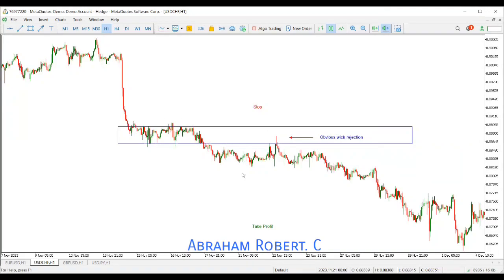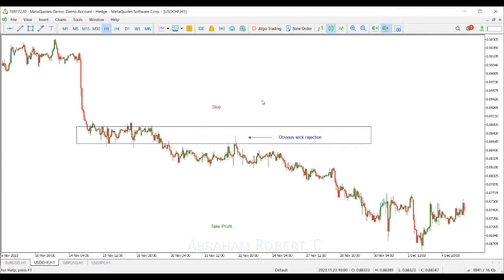Now, like I said in the previous video, if you want to actually allow the market to run, you want to target 1:5, 1:7, good. Then break even and allow the market to run. So that depends on you. But what I advise is target 1:2. Or you can divide your position into two. You target 1:1, then the other half you target 1:2. Well, we're not talking about entry and exit now, but we'll look into it maybe in another lesson.